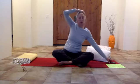Lift the right arm gently, bend the elbow, take the left side of the head, and just take your right ear towards your right shoulder. And then just let the left arm drape down toward the ground, or place the hand gently on the top of the thigh. Not grab, but just place the hand there gently. All right, so this is a yin pose, which is total surrender.